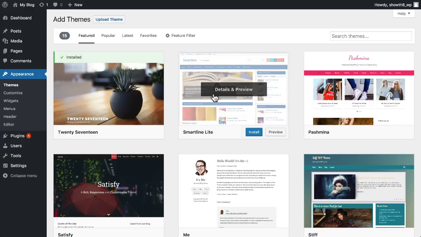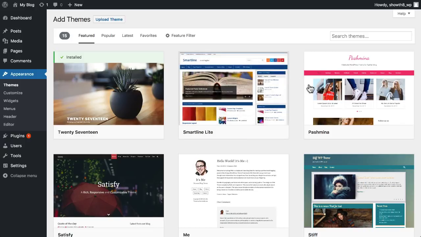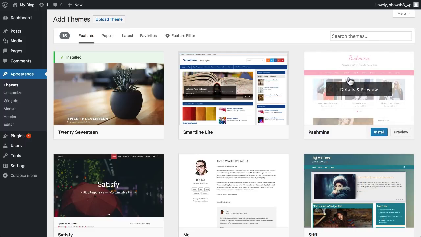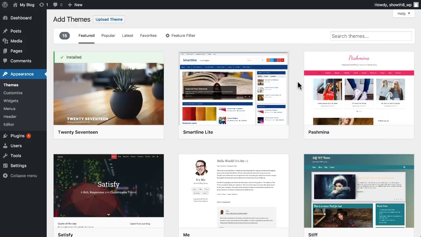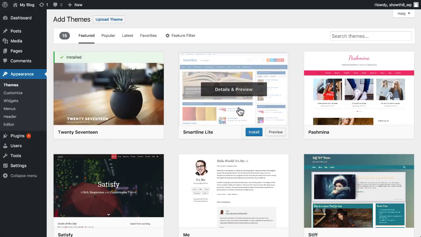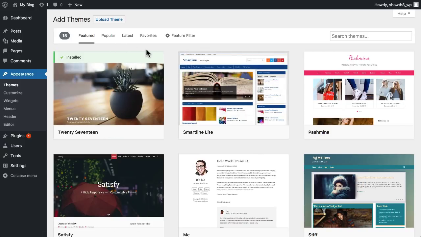So you can see how this one right here looks totally different. This one looks totally different from a color scheme, from a structure perspective. So you have all these themes that kind of allow you to take care of a lot of that structure. And any of these themes you can click on install and switch to that theme. And of course, we're going to install a theme in this video.